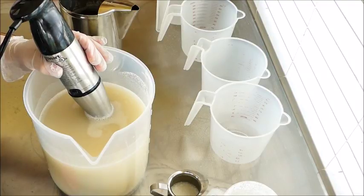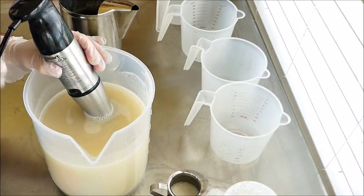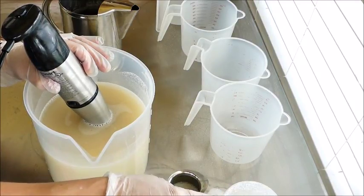I also mixed up some matte black oxide pigment, which makes a mess. I can't stand using black because it just gets everywhere when I try to mix it up. And I also have some white.